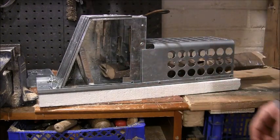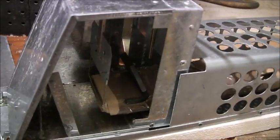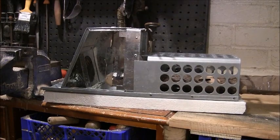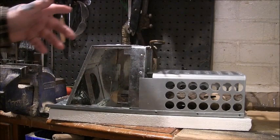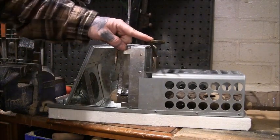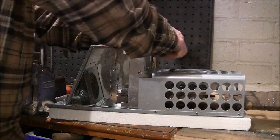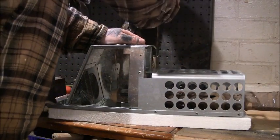And then that's got him there. Can you see it? You can see how it's on there now. So to deset it, your squirrel would be caught in it now. Right, so to deset it, you use this part. There's like a hook here. You press this down with your weight, lift that up, that takes the pressure off.